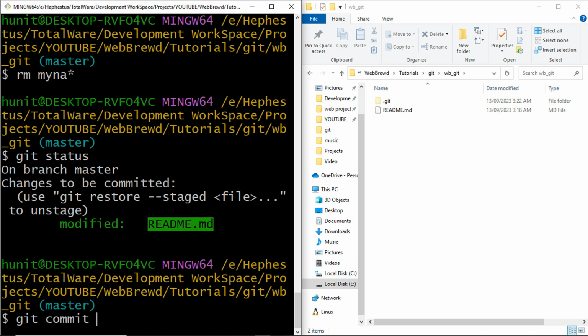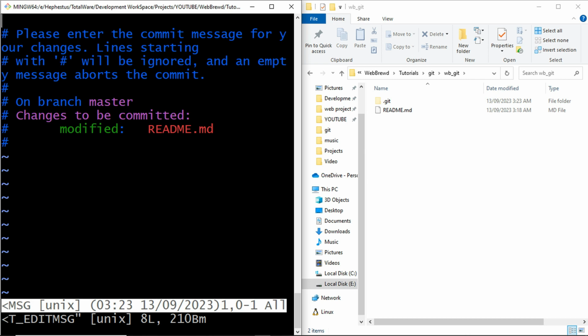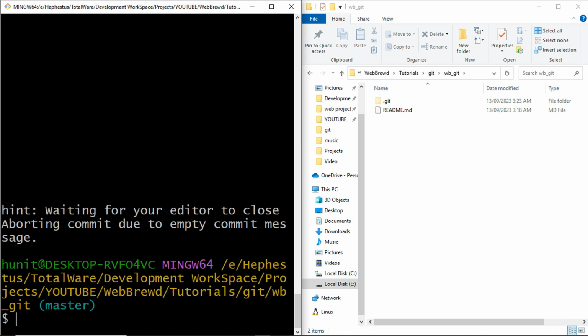Now in my previous video, I spoke of the way to commit a message, and I spoke about how you have to use very descriptive language for your commit messages because it was important for tracking. In the previous video I just did git commit this way, which opened up my VI editor, my Vim editor. Now we can do commit messages this way, or we can use a shortcut. Now remember, every git commit requires a message. If you don't add a message to your git commit, Git will not actually commit that file. So I don't want to use this particular method to do my git commit. So I'm going to actually quit. Okay. Now when I quit, it's gonna say aborting commit due to empty commit message.